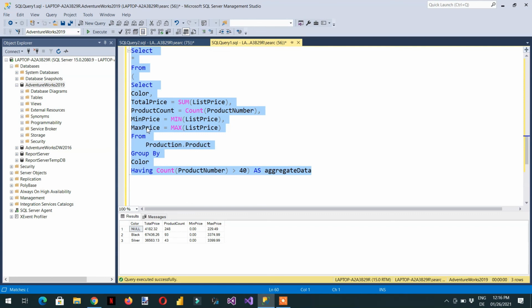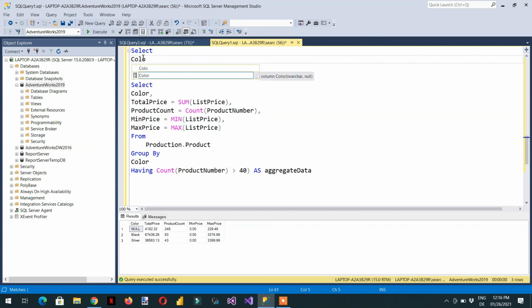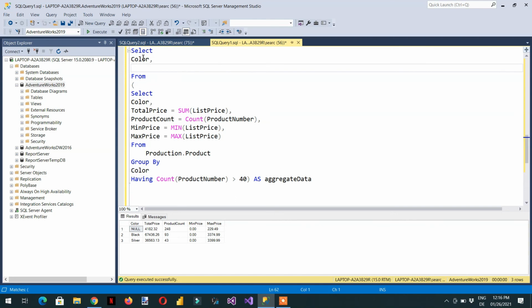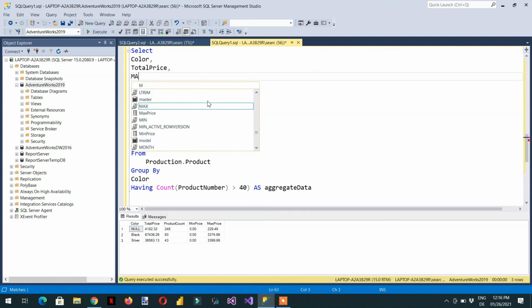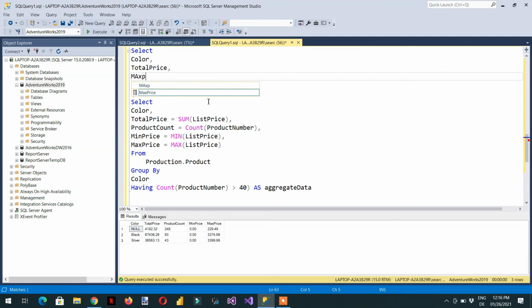So we can also fetch individual columns, color and total price. See, this total price pops up here, and then we are only interested in max price. See, max price, as these columns were not part of the production.product table.